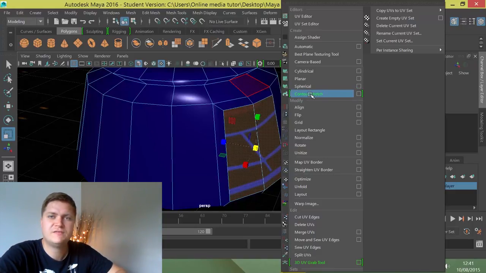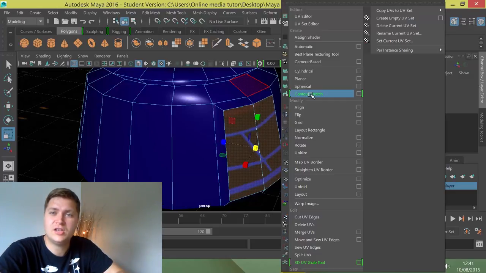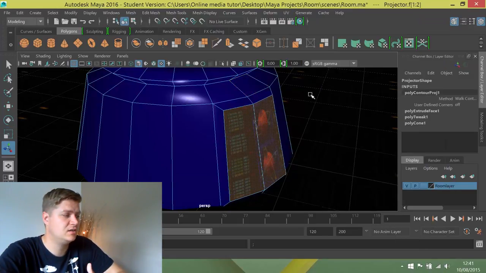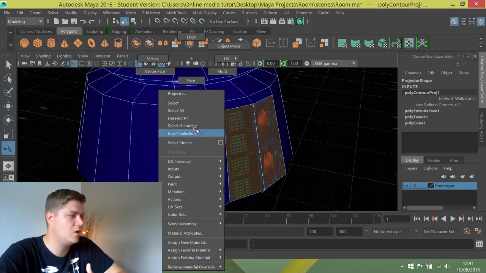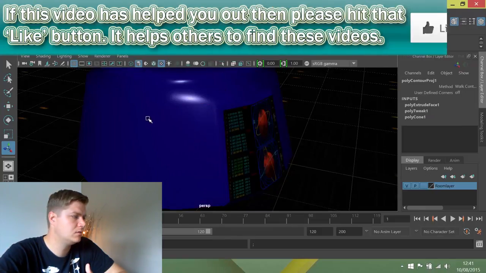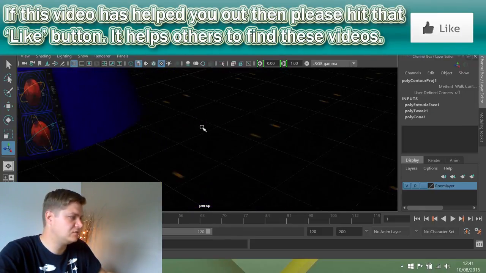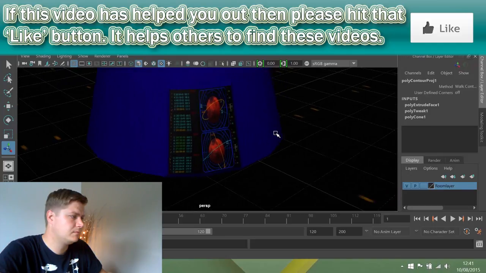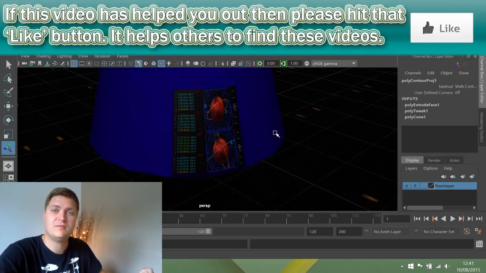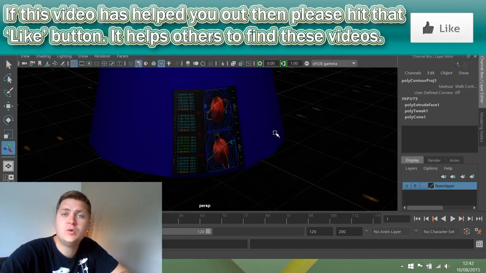But what it does is try to fit the material as accurately as possible based on the faces you've got selected. So I give that a click and then go back into object mode. You can see that that actually now fits really nicely, which is what we're looking for. So we've now got that completed.